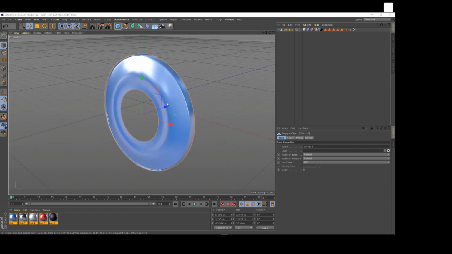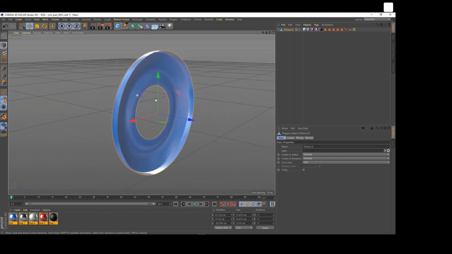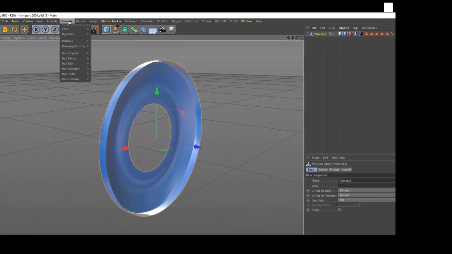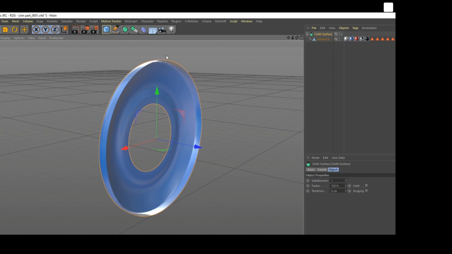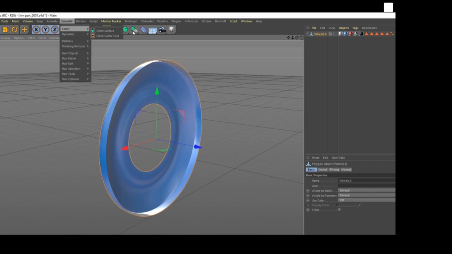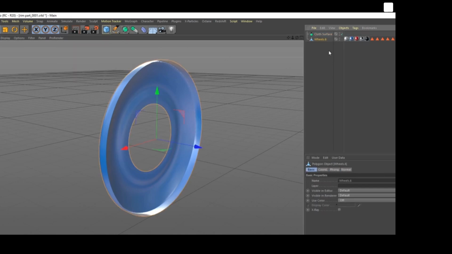And I notice this object has no thickness, and that's because it was a surface model in the CAD program. So to fix this, I'll go to Simulate, and then Cloth and Cloth Surface. And I'll hold my Alt key down to make this a parent of my object. I think it's a little easier to do it that way. And you can also hold your Shift key down to make your new object a child of the object you have selected. But if you didn't want to do it that way, if I hit Control Z here, I could just go to Simulate and then Cloth and then Cloth Surface. I could just drag my object and make it a child of the Cloth Surface object.